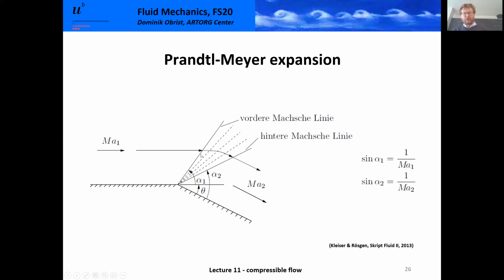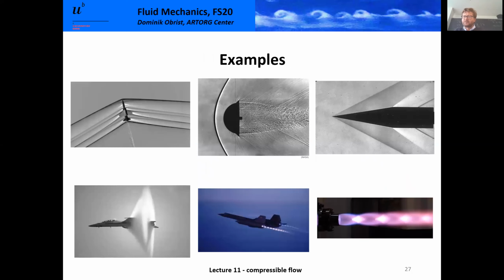And again, because we have a diverging case, we are accelerating the flow, going to a higher Mach number. And we have these expansion fan lines, which are defined by the so-called Mach angles. But I'm not going to go into any more detail on that. I just want to show it to you, to tell you there are more of these phenomena. So pretty much this closes today's lecture. I just want to end with this picture with a few examples without discussing this in any detail.